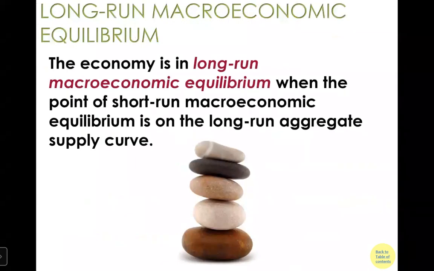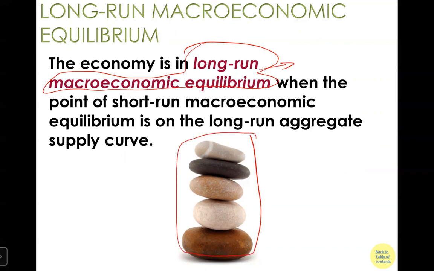To understand the cause of recession, we use the framework we just developed. Now I'm going to formally define the long-run macroeconomic equilibrium. The way to understand it is to think of this background picture: you have an equilibrium on top of another equilibrium. First, we are in a short-run equilibrium, meaning the aggregate demand equals the short-run aggregate supply. This is going to give you the price and the output.